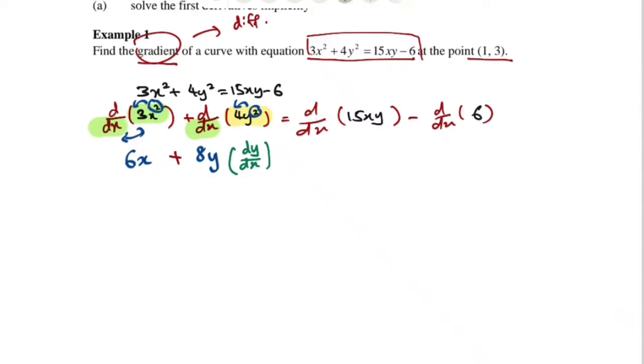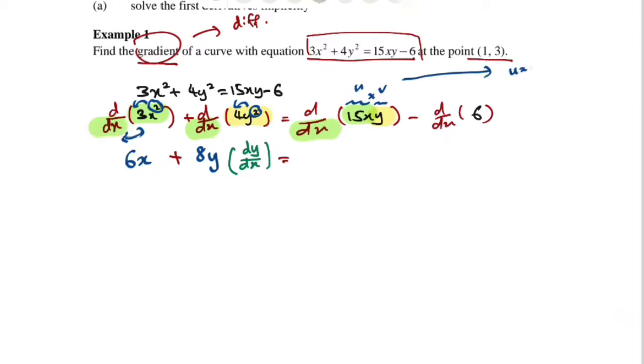We want to differentiate 15xy with respect to x. So this is a combination of x variable and also y variable. So to solve this, we have to use product rule. Why? Because now we have two functions. The first function is u, 15x. The next function is v, and their relation in the middle is multiplication. That's why we have to use product rule.